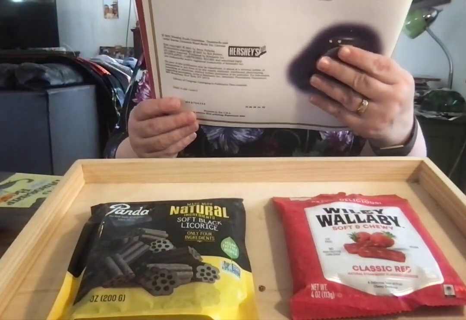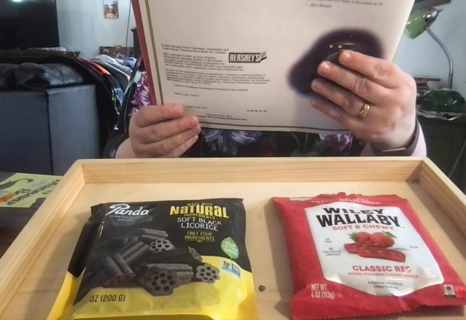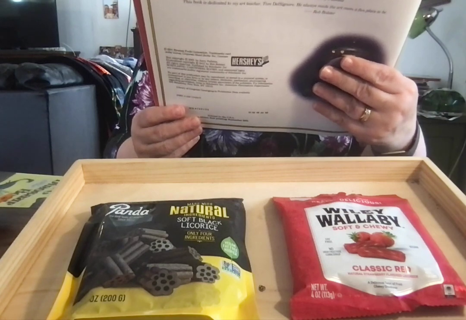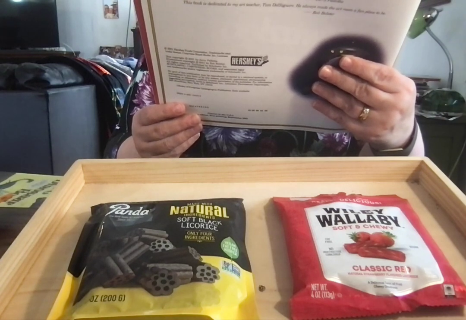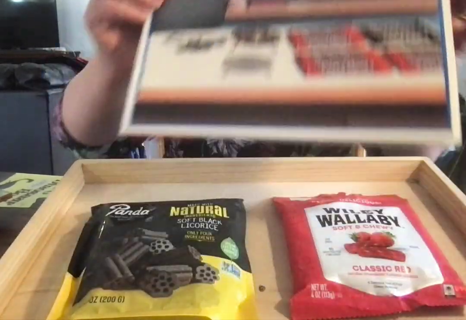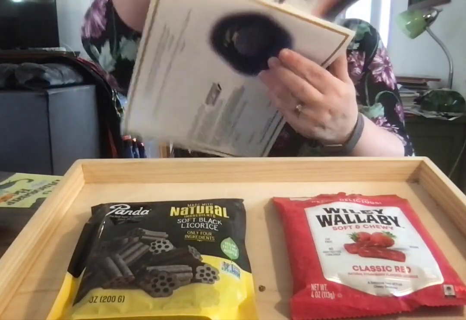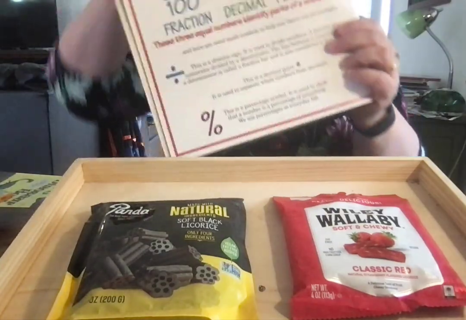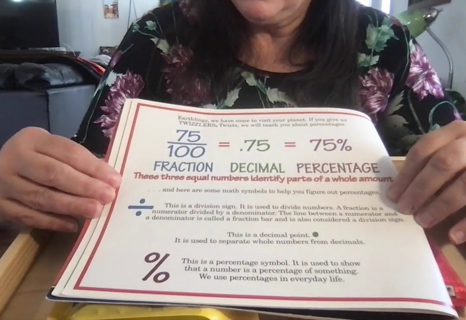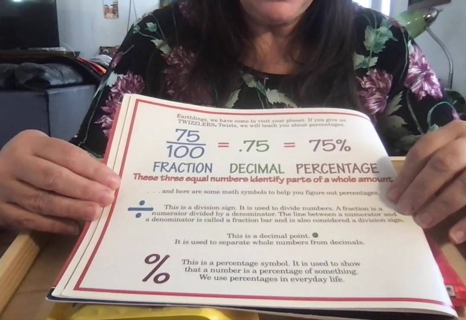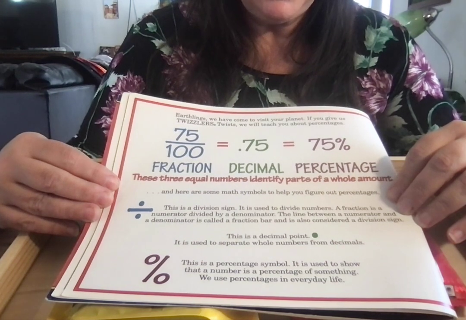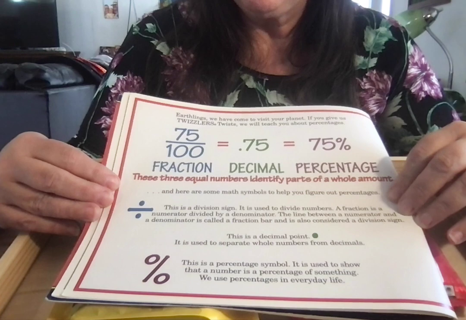Percentages. This really happened, but no one believes me. On the day our class was going to learn percentages, I noticed a lot of candy on my teacher's desk. I wondered what percentage each of us would get. Then a mini spaceship started talking. Earthlings, we have come to visit your planet. If you give us Twizzlers twist, we will teach you about percentages.